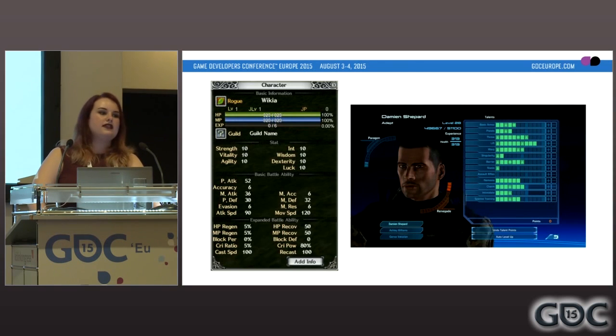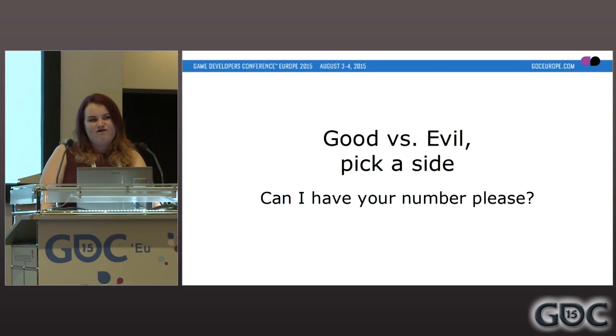And my big problem with that is that once you start pushing these kinds of binary qualities into a dialogue system, you get that dreaded little good versus evil bar that we have around Shepard's face here right now. So my problem with good versus evil is not that it's a bad conflict. Good versus evil is a pretty good way to track what your protagonist is. Usually what we do is assume that good is kind of a nice person who helps people, and evil is someone who just does what they please and tries to burn down a few buildings on the way down. The problem that I have with it is that we're trying to put a number on it.